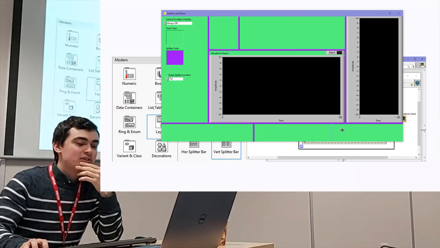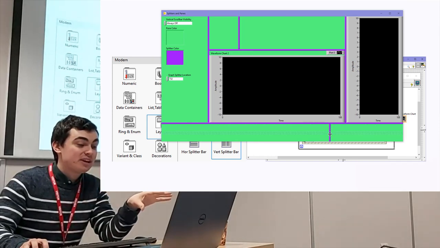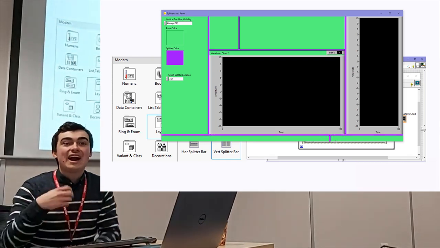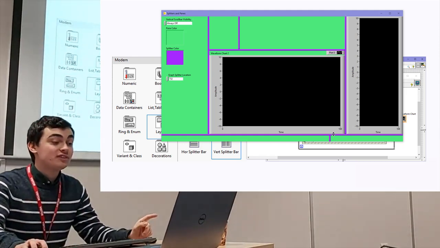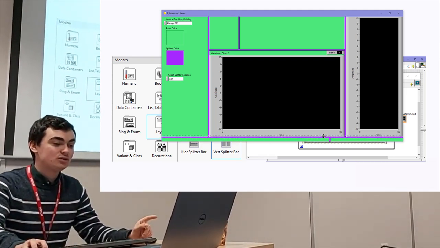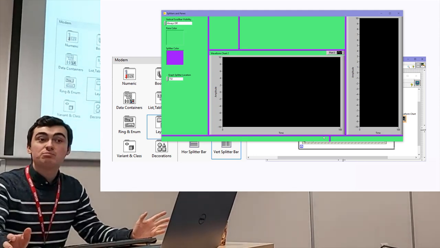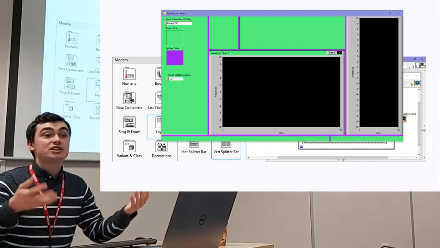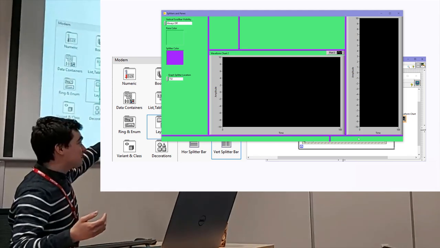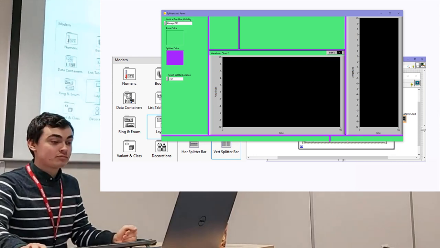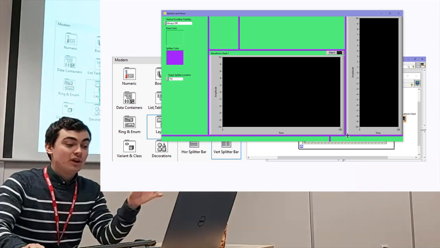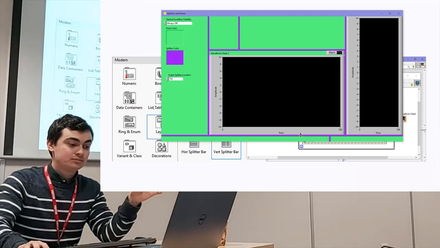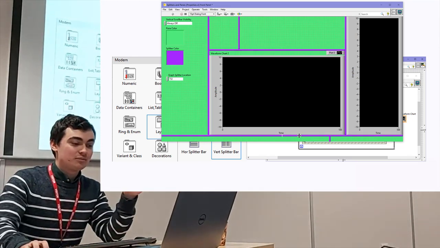But there are some things which I do for pretty much every application, and that's to have a status bar at the bottom. So regardless of how I scale my application, I want this status bar to always stay this distance away from the bottom. I can fill this pane and this pane with two text boxes, one for status, one for revision number. To do that, I'm going to right-click that pane. Oh, sorry. There you go, thank you.